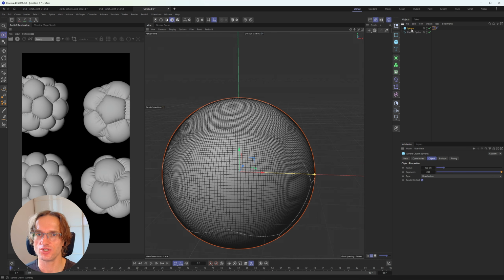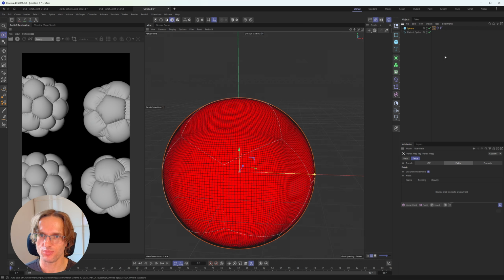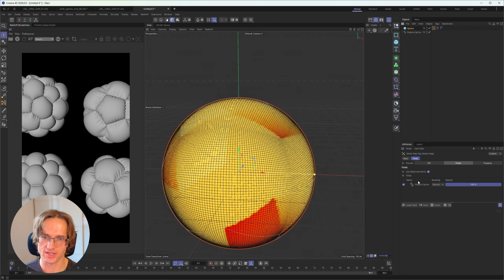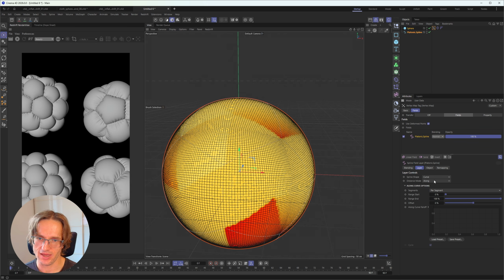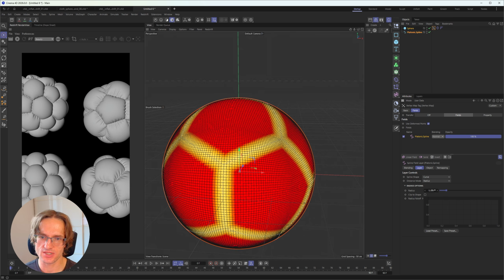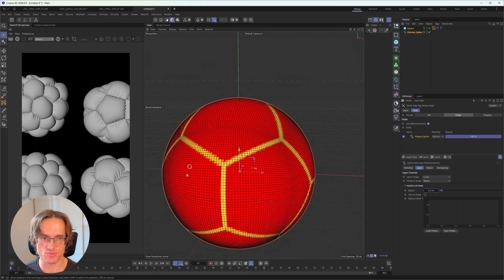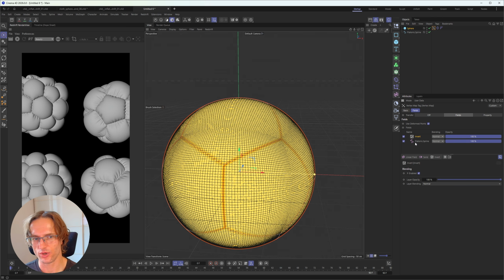So therefore you just click on your sphere, go to tags and put in a vertex map. Now in the vertex map you could put in your spline. Let's do it like this. Well, this is not exactly what you want, so click on the spline down there, and I think you have to set this one to radius. Oh man, this one is just running buttery smooth today. Let's put this one to 2.5, and by the way, you could also put an invert into this one to just pin down the red areas.